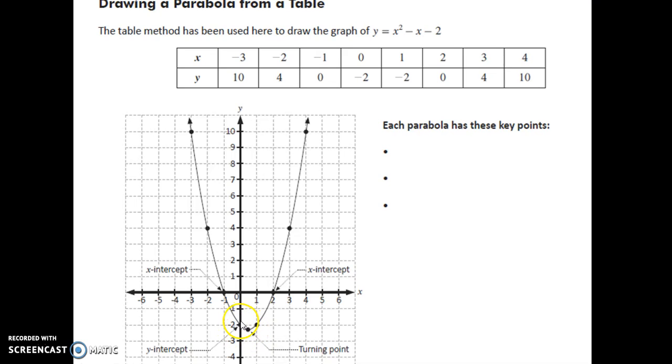And here's the y-intercept. So again, the parabola hits the x-axis twice here, but it hits the y-axis. This is the y-axis. It only hits it once right here, so that's called the y-intercept. So make sure you know there's two x-intercepts, a y-intercept, and a turning point, or the vertex. Those are the key points on a parabola. So there you have it, introduction to quadratics and parabolas. Please try the short assignment that follows this video just to practice these skills. You can do it.